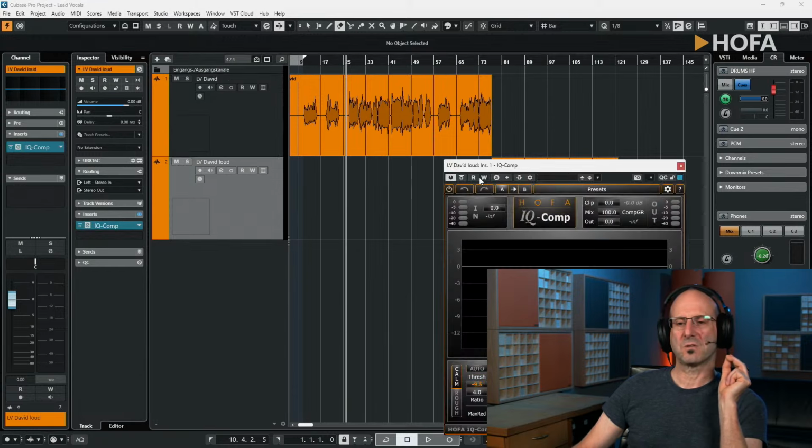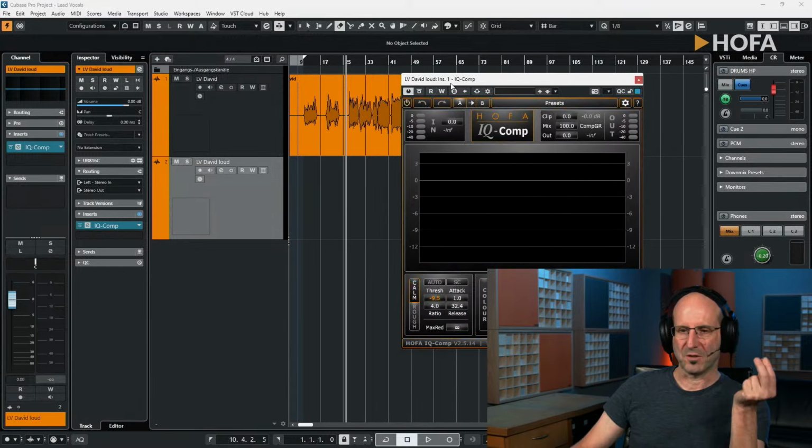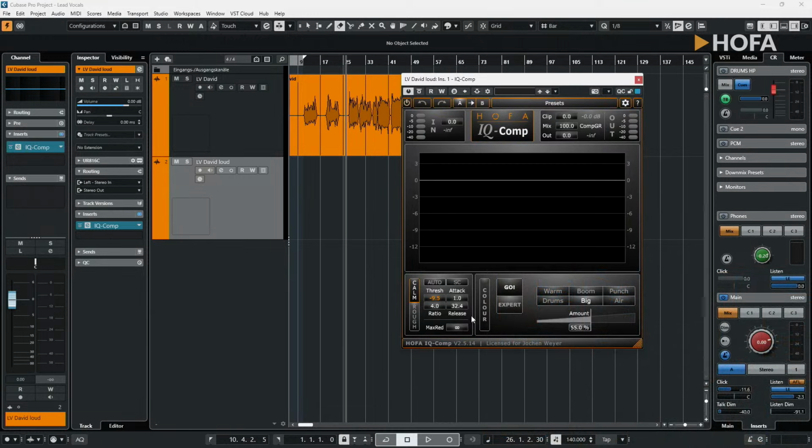We wanted to have a rather inaudible compression, so we used a fast attack time for this one. We can even go completely fast, and a medium, relatively long release time. In this case, the release time is adaptive.